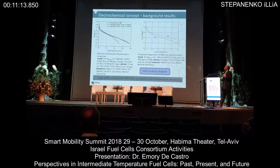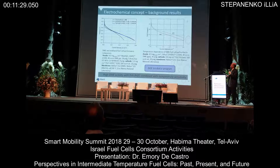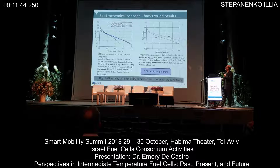We were intrigued by the possibility of using DME directly in an electrochemical cell. This is work from Los Alamos National Laboratory — low temperature data — and very exciting results: they developed a ternary catalyst for oxidizing DME and compared that to their state-of-the-art direct methanol fuel cell operating at low temperature. The DME oxidation basically right off the starting gate is as good as one of the best low-temperature direct methanol fuel cells.